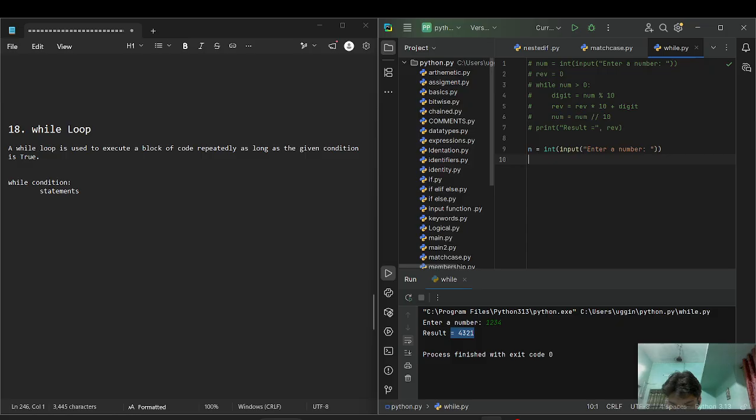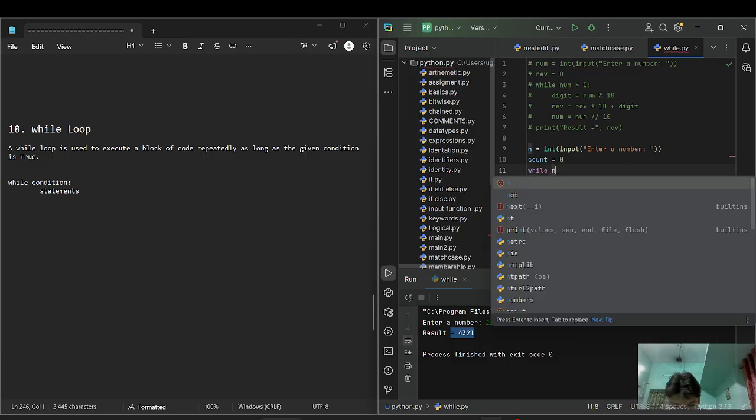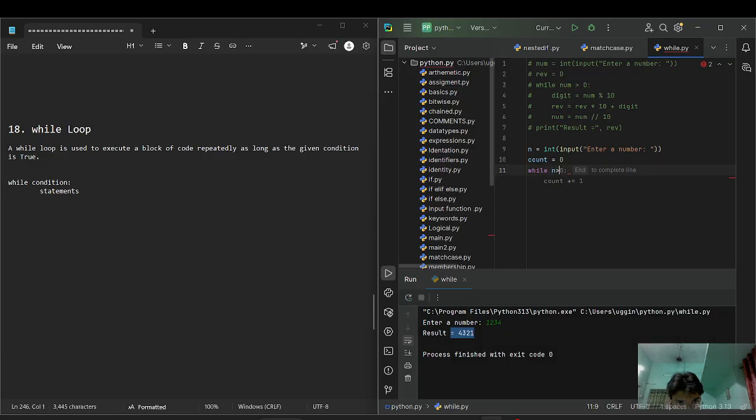I want to initialize the starting count equal to 0. While n is greater than 0, count equals count plus 1, and n equals n floor division with 10.